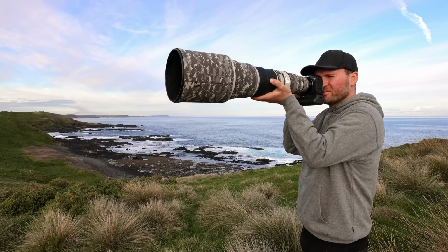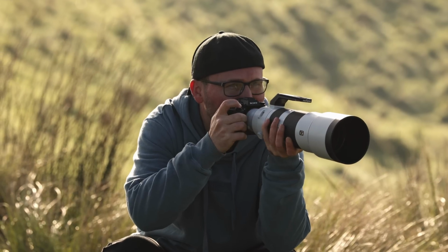Let's talk about how you might get yourself a killer deal. Because all the high-end gear from Canon, Nikon and Sony is built very well and can withstand a lot, you might find some gear that looks very bad on the outside, but all the damage is just superficial. So there might be some missing paint, there might be a little dent here or there, but none of that actually affects the function of the lens. But because most people don't want to buy it, you probably will be able to get a really good deal on a lens like this.